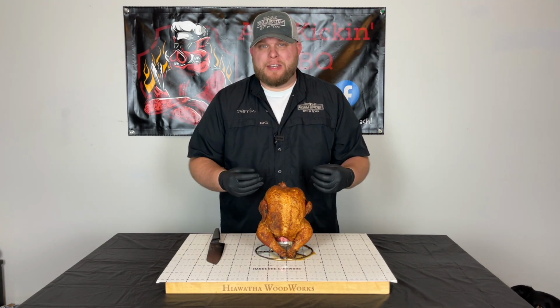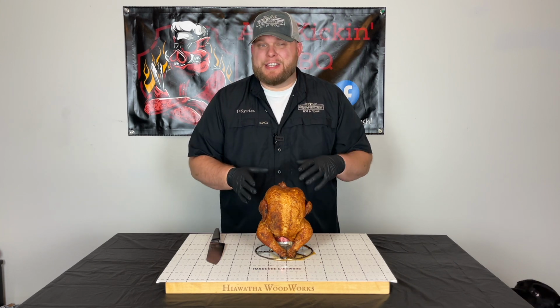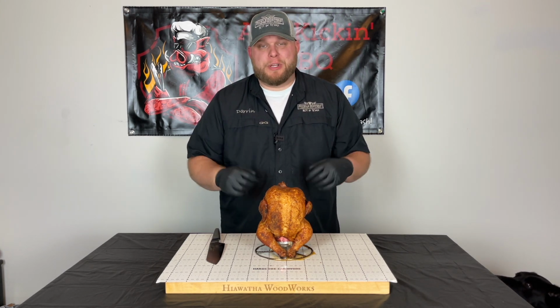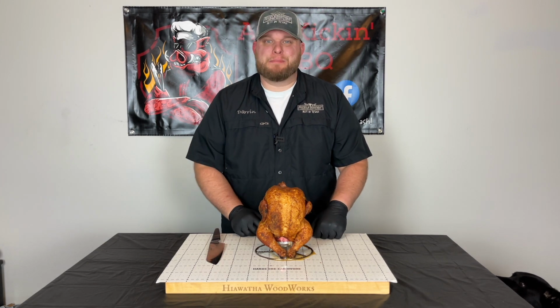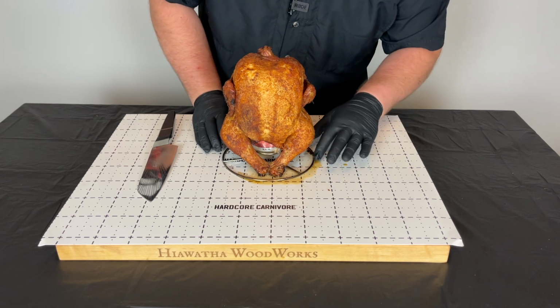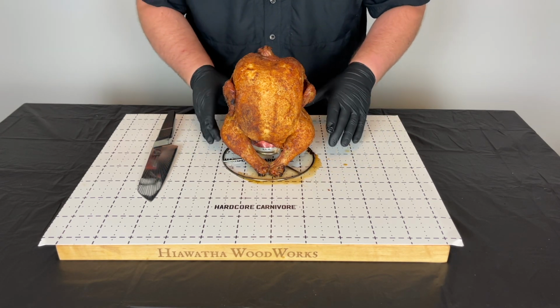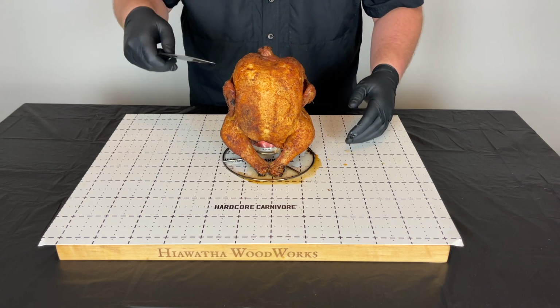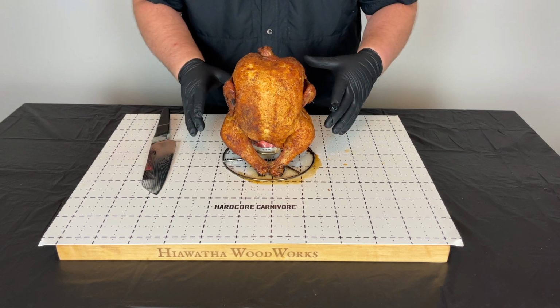I'm gonna bring you in while I go ahead and slice into this so you can kind of see how it looks and how juicy it is. So let's bring you in and show you how we're gonna slice into this bird and give it a taste test. Now, if you look, you can see all this juice on here. That's not overflow from the beer. That is actually juice from the bird from letting it rest. And again, nice crispy skin. I can't wait to try this out.